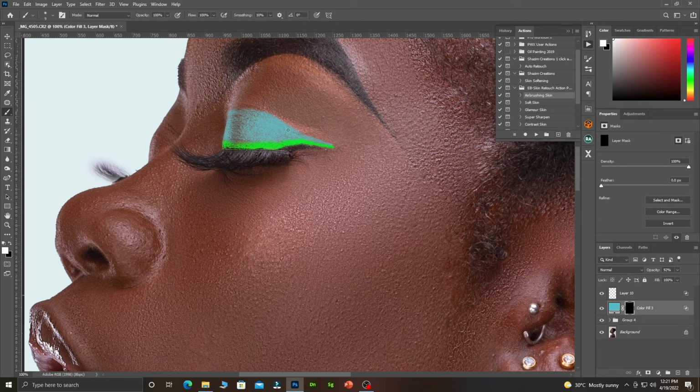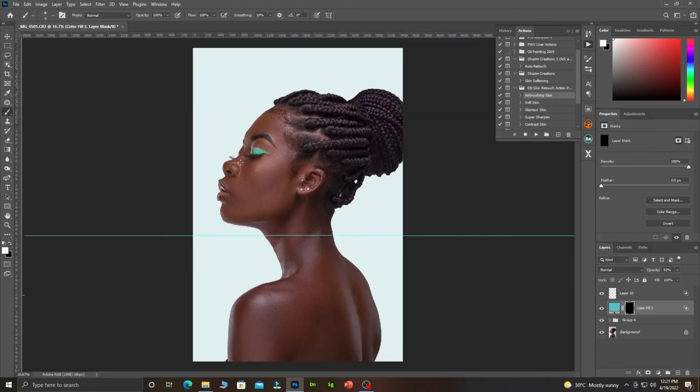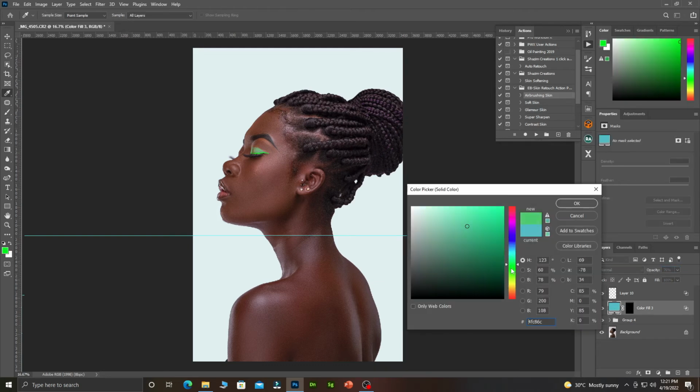I hope guys you can see what we are doing. So you can make it mild by just reducing it a little bit. So you can change it to any color of your choice.